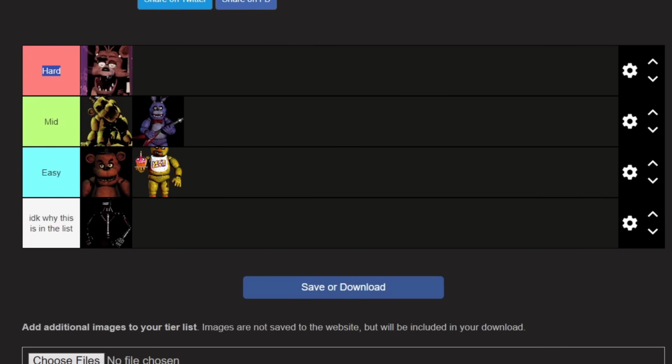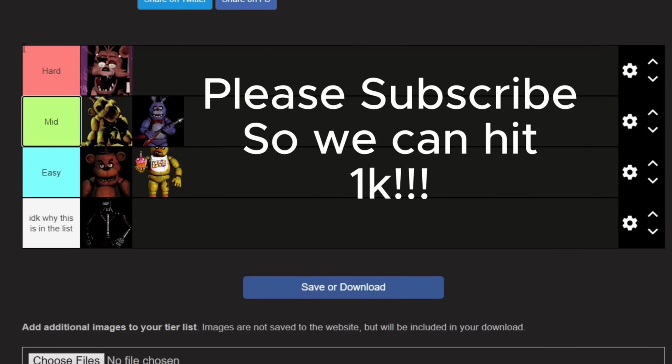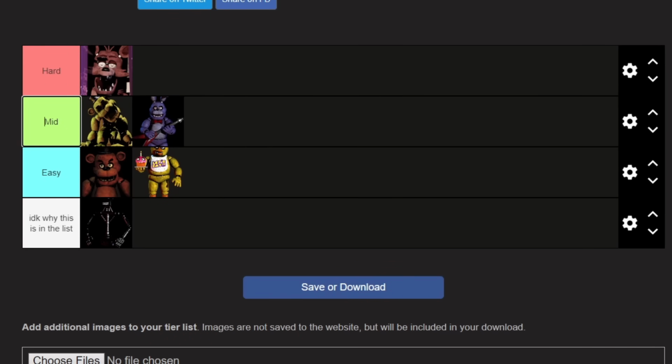Now, the difficulty curve in this game is not very hard. This game is incredibly easy, but I would put Foxy in hard considering all things, because with Foxy, all you have to do is lift the camera up every once in a while, and he can move however he wants, whenever he wants, and sometimes he can just mess up your entire run. There are some runs when Foxy just doesn't come at all. Like, I got 8% power left one time, and Foxy didn't come a single time that night. So yeah, this is my Five Nights at Freddy's 1 list.